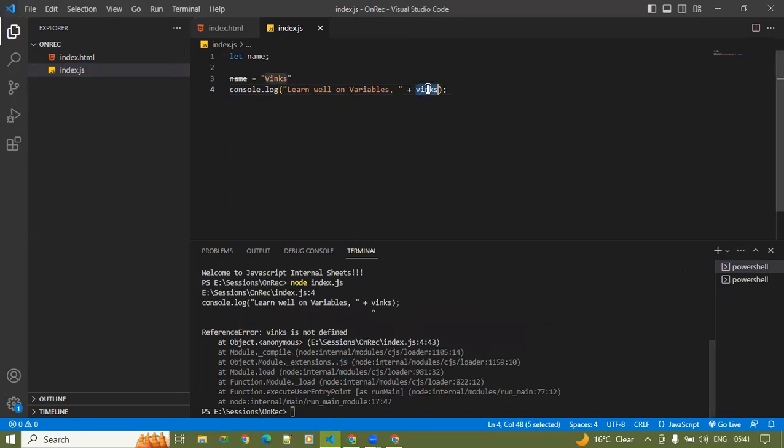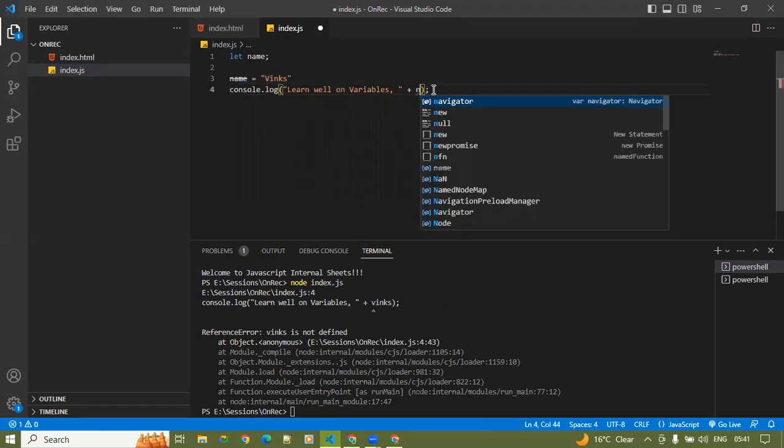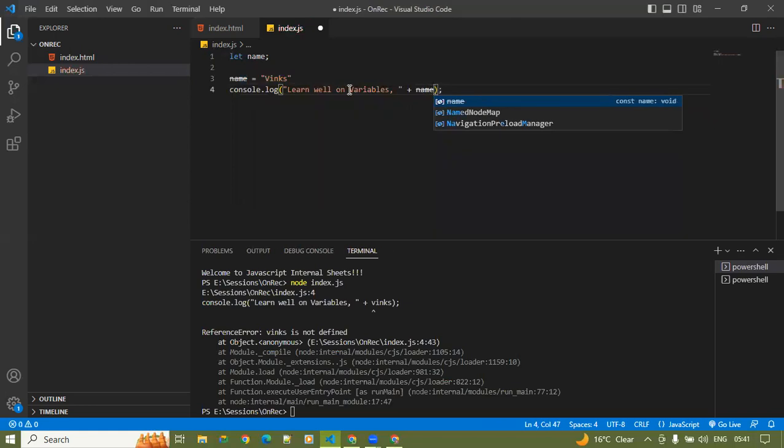When I type this, there is a mistake that we have made: a variable must be declared, and the value cannot be directly written. To avoid this, let me type let name, and you can see once the variables are registered into our compilation, the variable name is coming with square brackets and a small box, which means that the variable is already declared. And I'm using the name here.